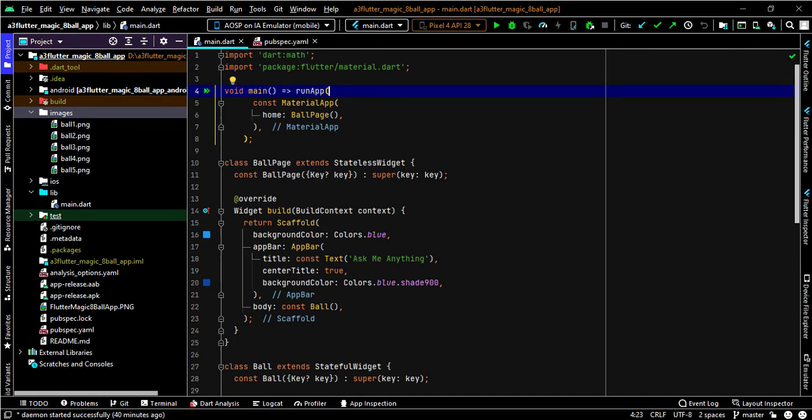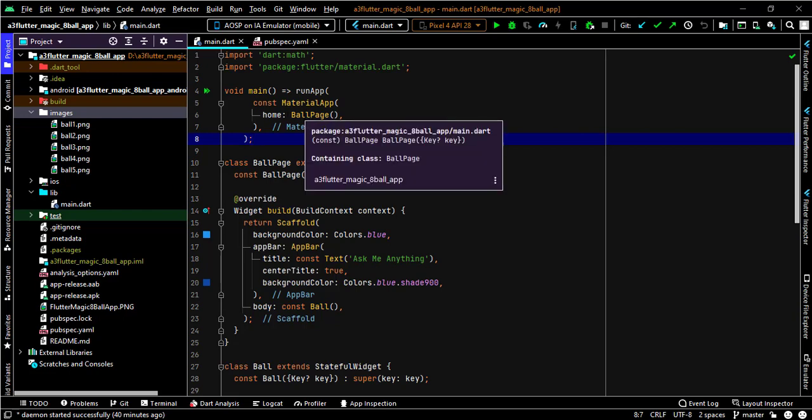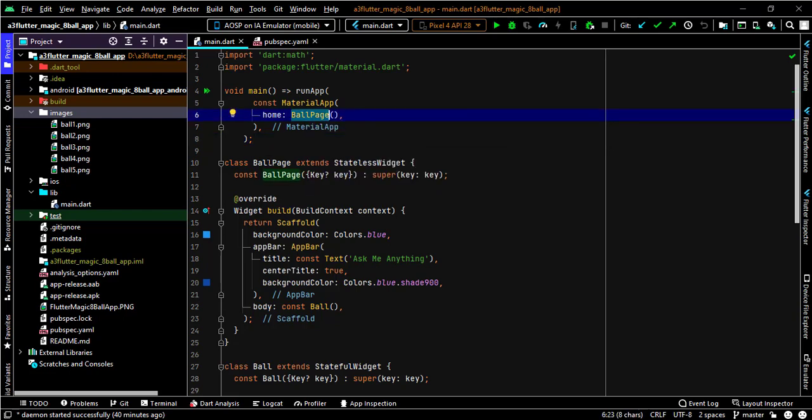Then we have the void main function, runApp, const MaterialApp. MaterialApp has an argument called home, which is calling BallPage. BallPage is defined here, which is a stateless widget. This widget is returning a Scaffold.